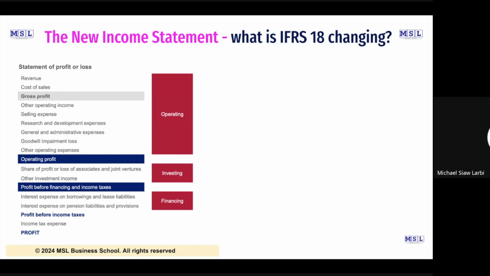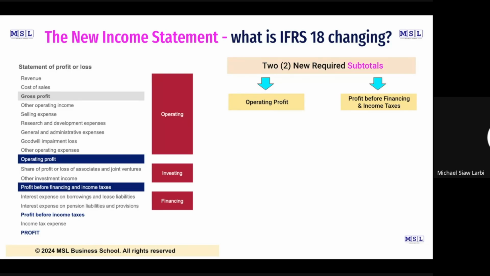First thing is, like I said, there are going to be 2 new required subtotals. So I'll take my time here because it's very important, right? If you don't know anything at all about IFRS 18, these are things you should know, right? So there are going to be 2 new required subtotals. You need operating profit and you need profit before financing and income taxes, mandatory. Operating profit and then profit before financing and income tax, right? So if you look here, you see we clearly have our operating profit line, and then we have our profit before finance and income taxes here. You must disclose these, right? Subtotals.